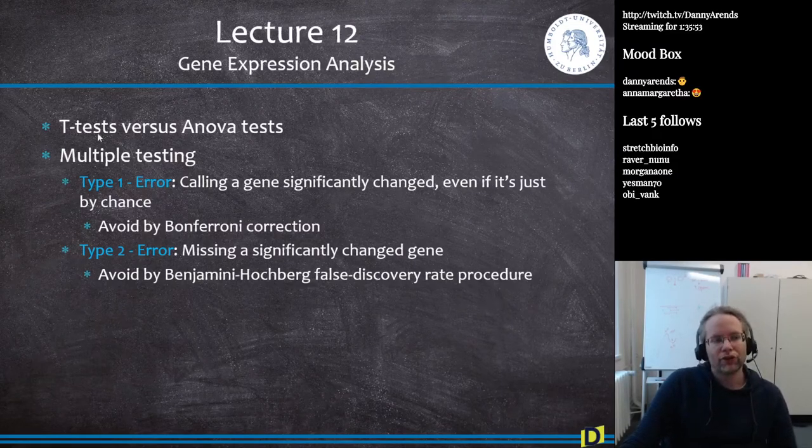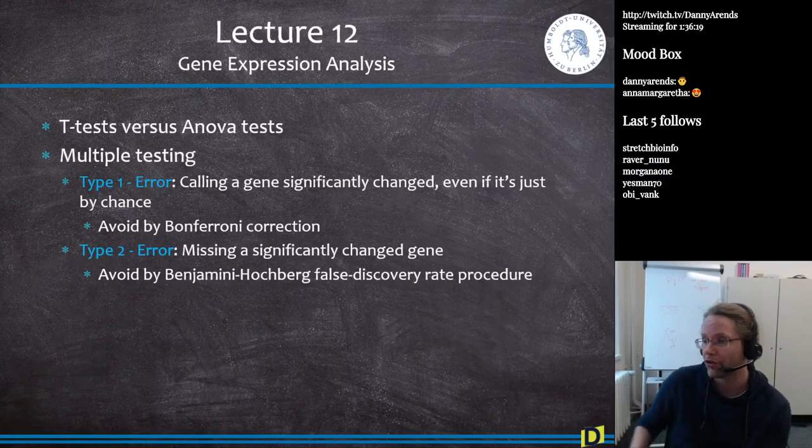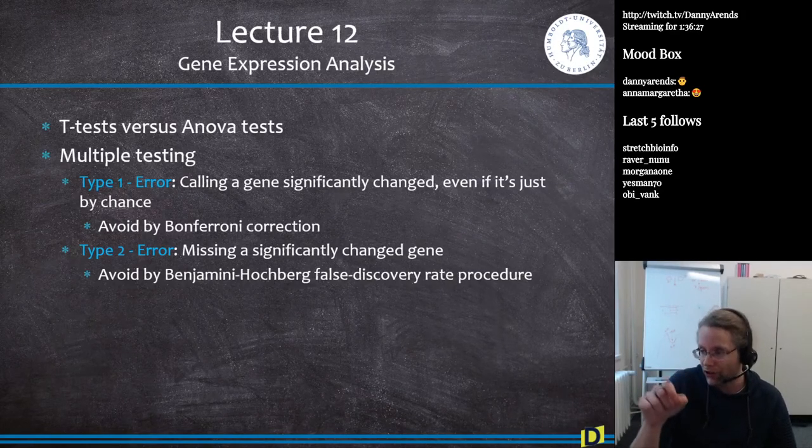When we talked about gene expression, I showed you that you can do it using t-tests, but also using ANOVA tests, right? A t-test is really nice when you have two groups, but when you have, for example, two different tissues, and you have two different factors, for example, low concentration of medicine and high concentration of medicine, then you are forced to do an ANOVA test, because an ANOVA test allows you to adjust for covariates. It allows you to put up a model saying that my intensity of the probe is related to the condition in which the probe was measured, plus the thing that I did to the sample, plus the type of mouse where the sample was taken from. You can't do that with a t-test because a t-test only compares two conditions, condition A versus condition B, and does not allow you to control for other factors.